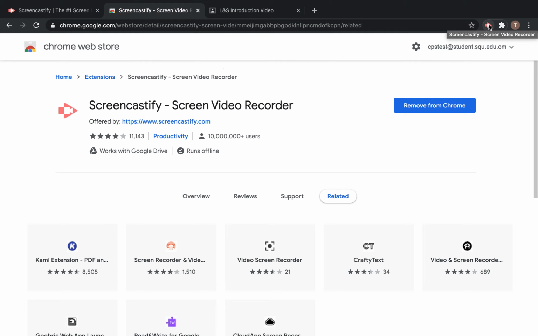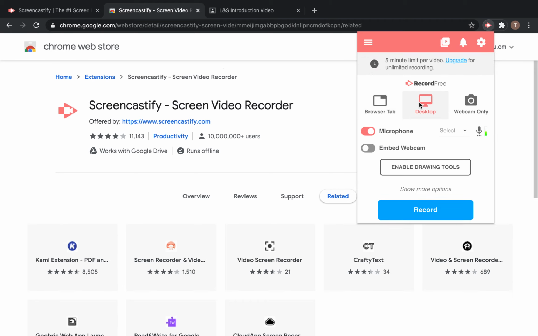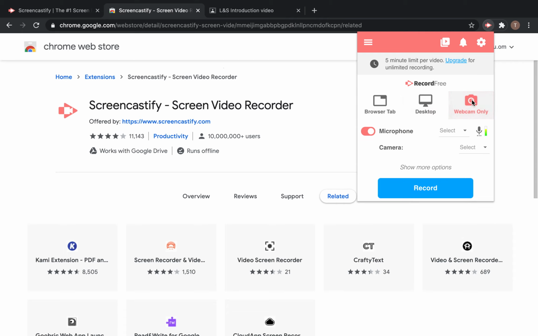So now I want to take a video, right? And I've set up all of my account. Now I'm just going to click that little icon, and it's going to give me some options of what I want to record. I can record just one tab, my whole desktop, or my webcam only. If I choose desktop or browser, I have the choice of just the microphone or also my webcam, so my little face shows up at the bottom. By the way, this is how I made all of your writing videos. But my teacher just wants a video of me, so I'm going to say webcam only.